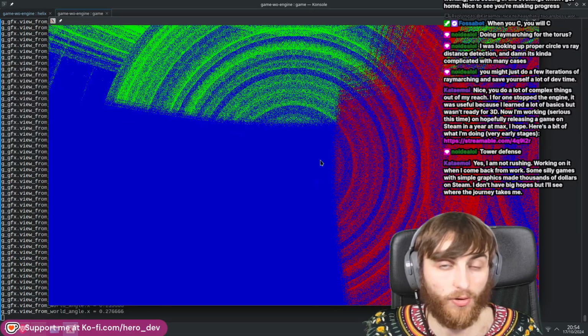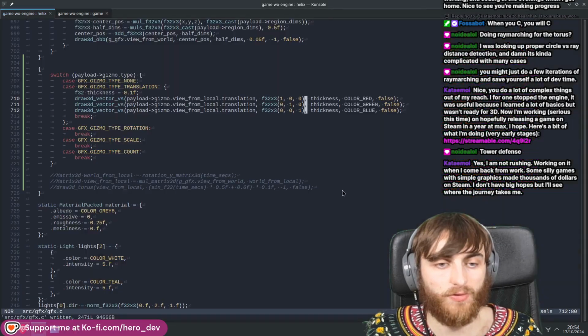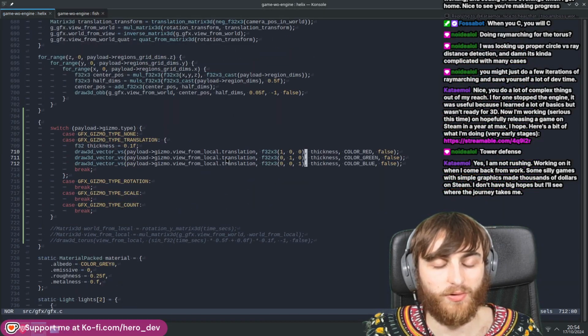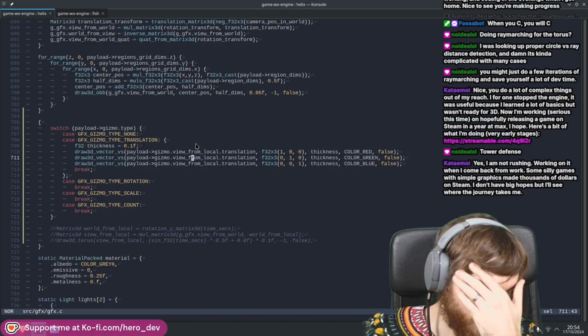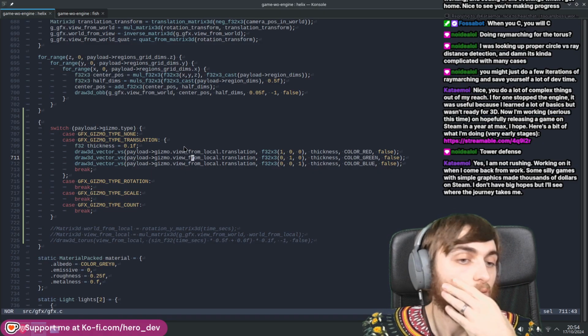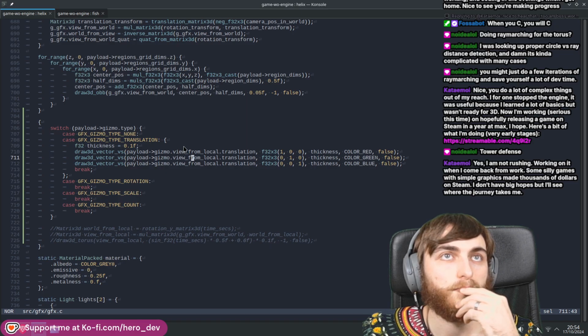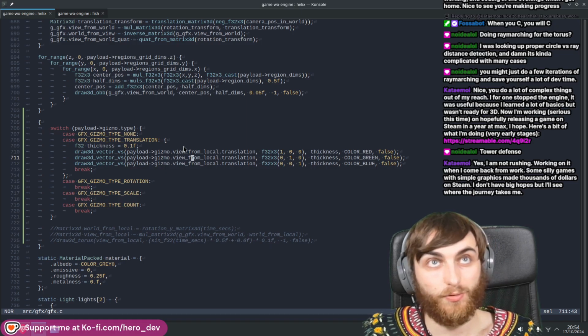Right, clearly this works very well. It's a 0, 0, 0 in view space. This is why it's a problem. It's a 0, 0, 0 in view space. Right. So we make it a world from local. Do I want it to be in... Get it into world space.